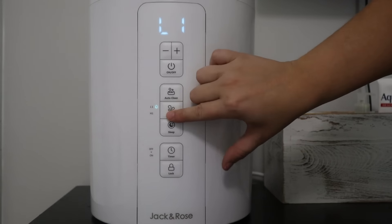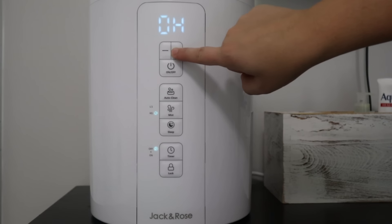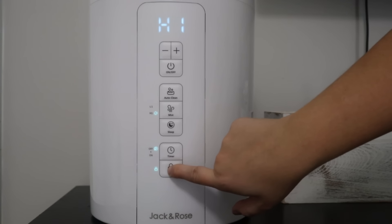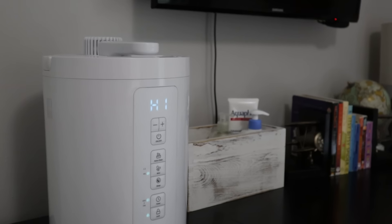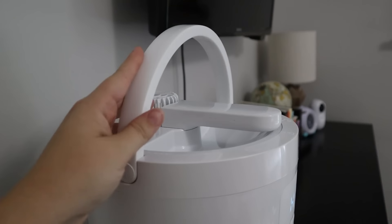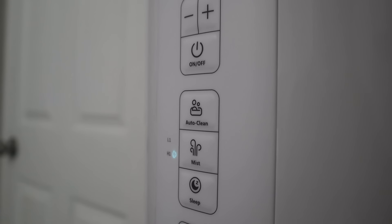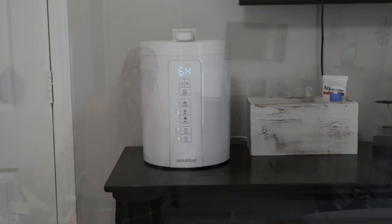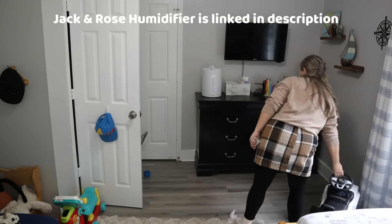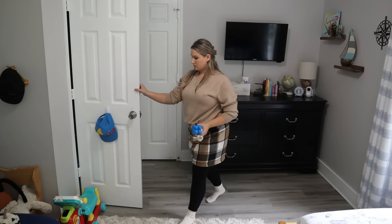I love the safety features — you can lock it and set a child lock on the front by holding it for three seconds, so you don't have to worry about your kid opening it or burning themselves. The humidifier runs about 18 hours in sleep mode with the LED display off, which is great for light-sensitive sleepers. The water tank holds about three liters and is easy to refill — it has a convenient handle on top. It also has a waterless auto-off so it shuts off if there's no water, and overflow protection if it tips over.